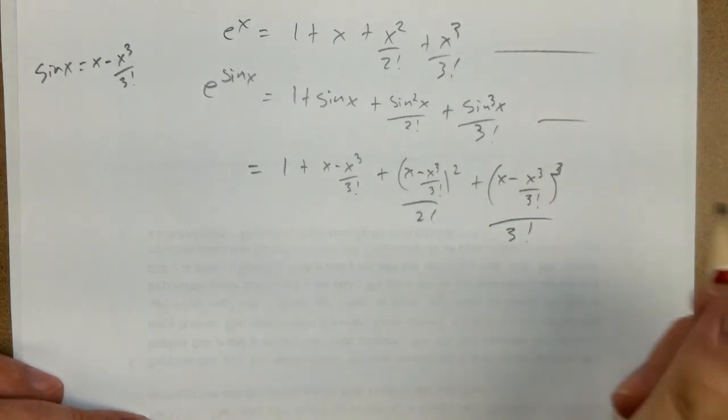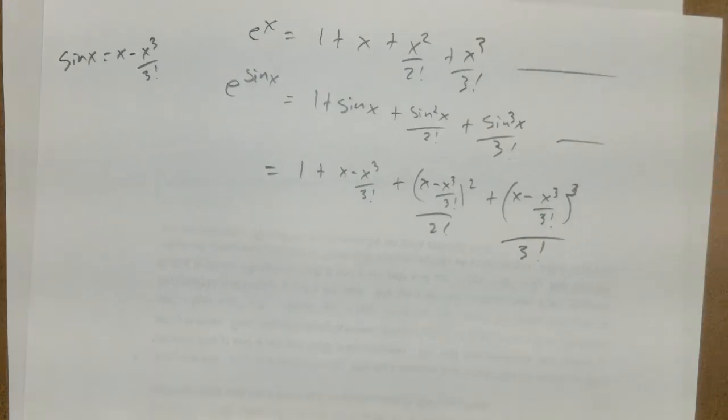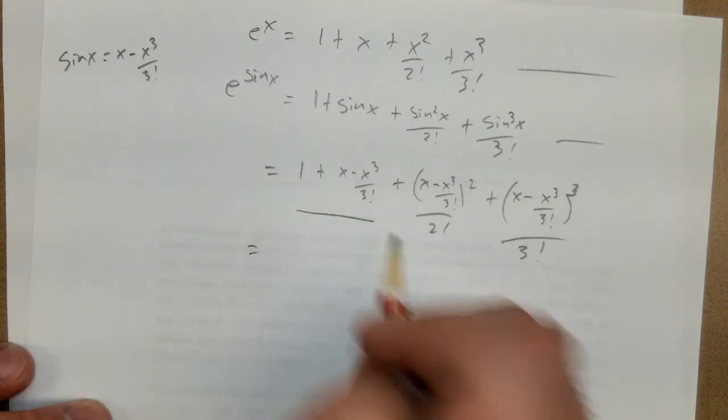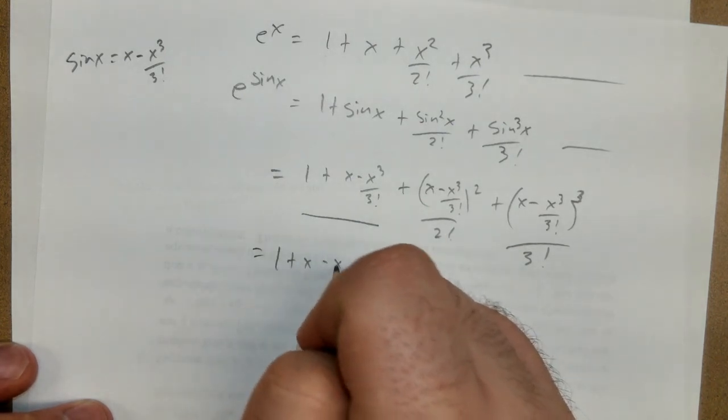Okay, so I get that what you're looking at is insane, right? This is kind of a nightmare. Remember, I only want cubic terms or lower, right? I don't need x to the 4th, 5th, 6th, 7th, any of that. Okay, so the first, this stuff is all good, the stuff I just underlined. I'll copy that stuff down again.